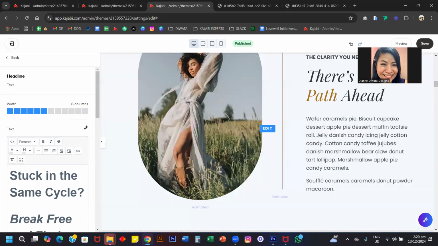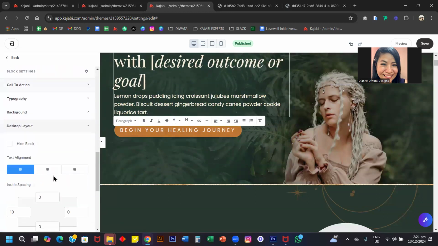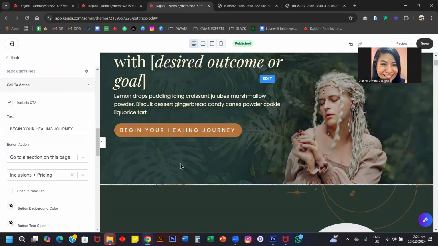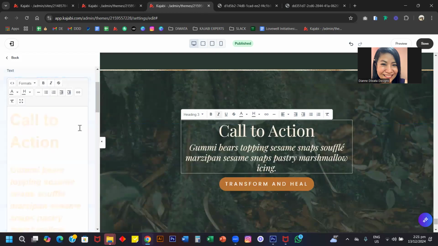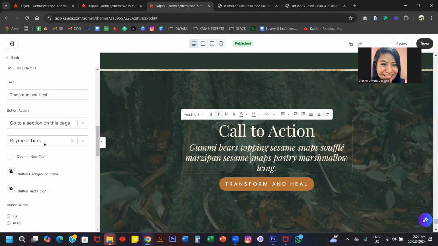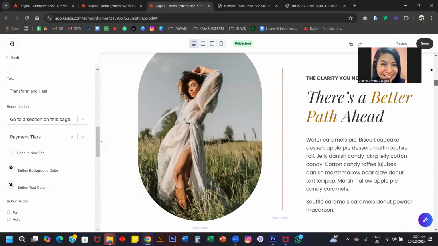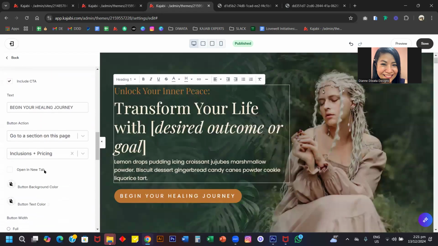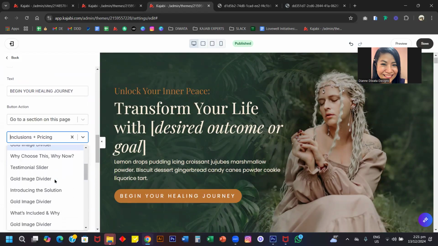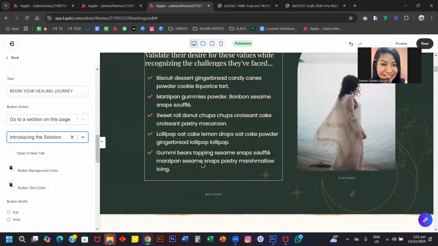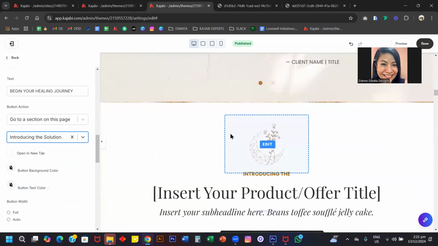Oh, one more thing here, the buttons. So earlier I mentioned that this button here is set to jump to the pricing. Some may not yet link because it's up to you how you want to change it. In some instances, if you're at the top, you want them to be redirected to a different section, not directly to the pricing, maybe the introduction to your offer, which is this one. And you can do that as well. It's really up to you.